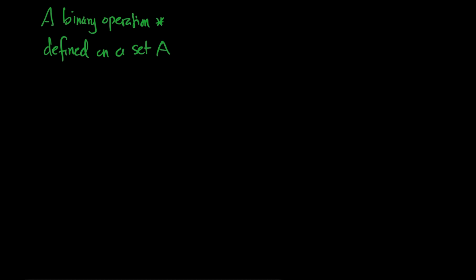So let's imagine for a second that we have this problem here. The problem says that a binary operation star is defined on a certain set, let's name the set A, all right? And the set A that we are talking about is made up of these elements or numbers 2, 3, 5, and 7.